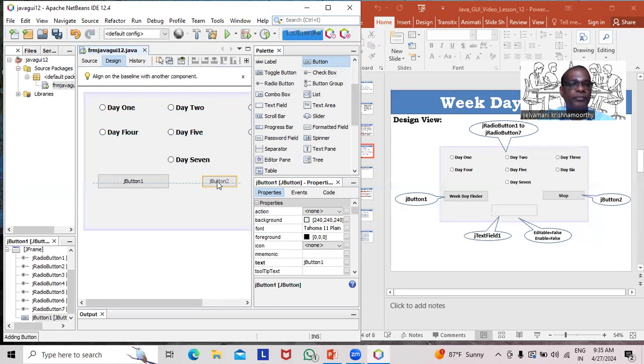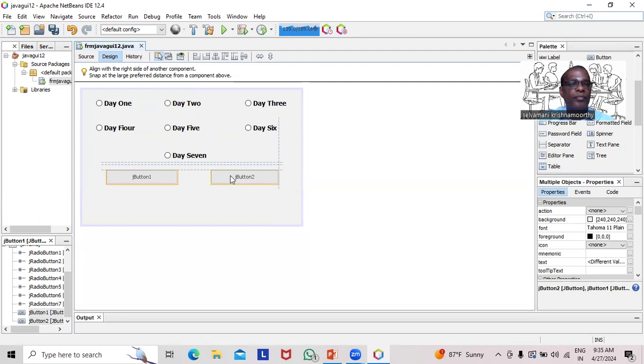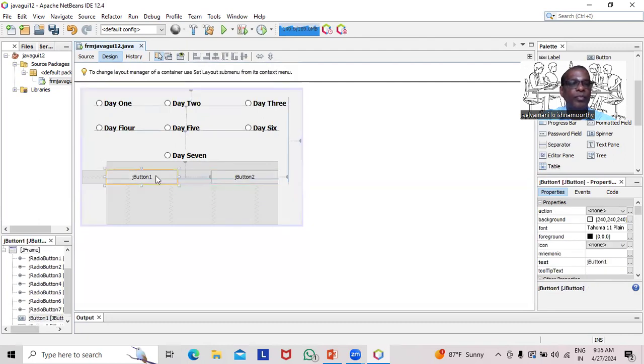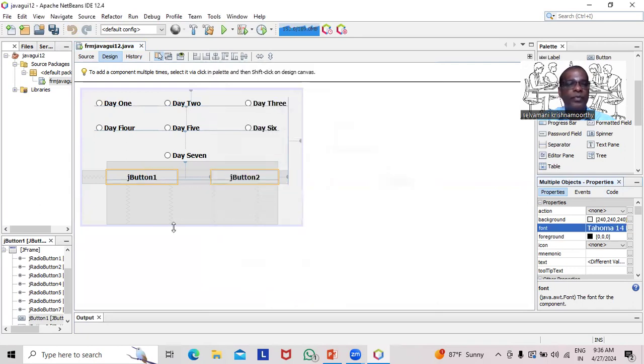One more button for stop. Here I can add it. Then I can resize it somewhat for stop. Good. I think so. Both we can assign bold as well as 14. Good.